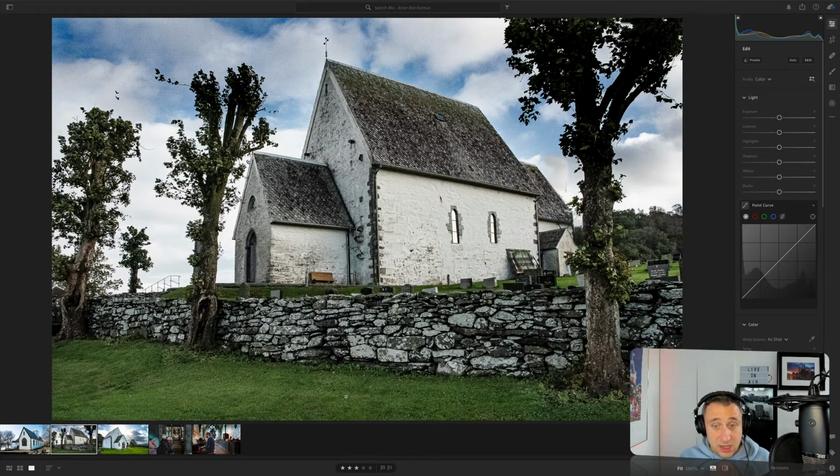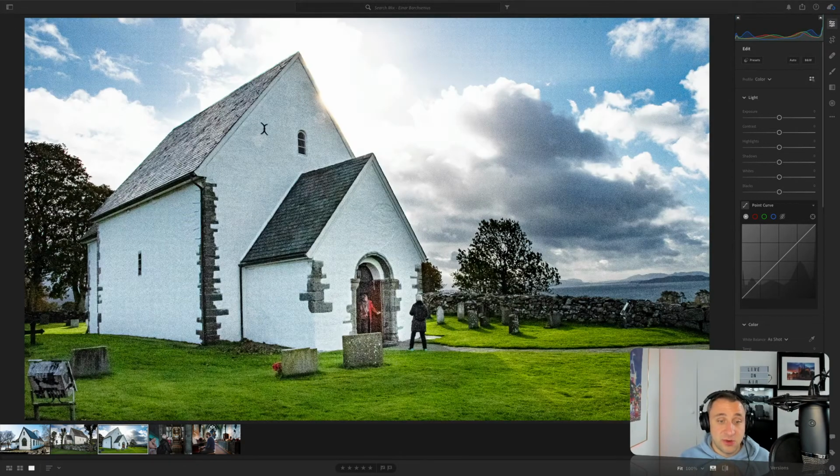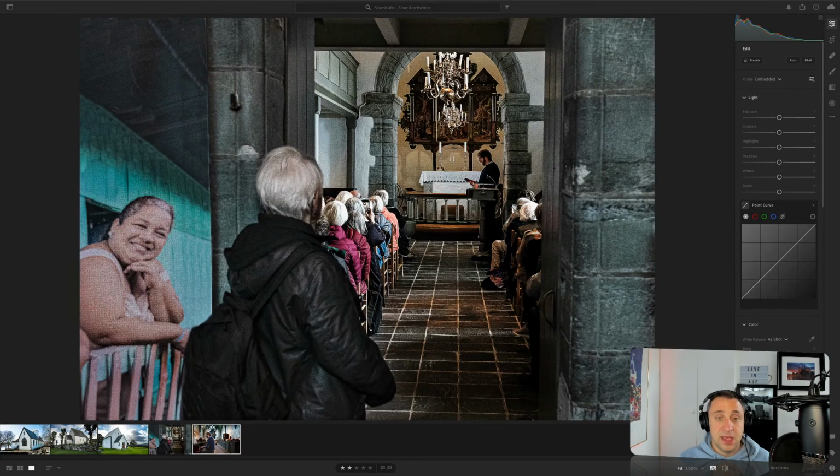Then this one, again, the sharpness is right. Everything is right. It's a nice time of the day. You have some nice texture in the sky. There are no harsh shadows. It's a lovely capture, just the noise. Again, this one, there is the sun coming, but the noise really takes away, and it's a really, really, really big shame. And I think technically this is nicely done as well.